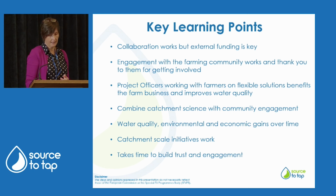And we can see that in the longer term, this type of approach provides direct and indirect benefits for water quality and for water treatment, and it protects our landscape, it protects our biodiversity, and it supports us all in the fight against climate change. We know what we need to do. Now we need to all keep working together to contribute and to continue this fantastic work to protect and improve our drinking water catchments.